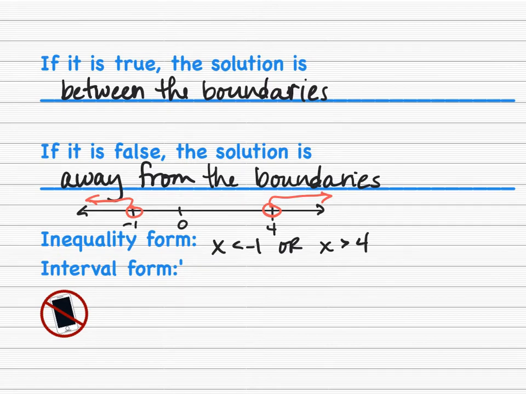That's our inequality form. In our interval form, we have parentheses. We're always going to go lowest to highest in our interval form. So parentheses, -infinity, because of this arrow going out in that direction, to -1, and that's going to be parentheses as well because the -1 is not included, because that's an open circle, because this was not an or equal to start with. And then the union symbol, which means or, it's just the mathematics symbol for or basically. And then 4 out to infinity. Infinity will always have a parenthesis, in case you were curious about that one.